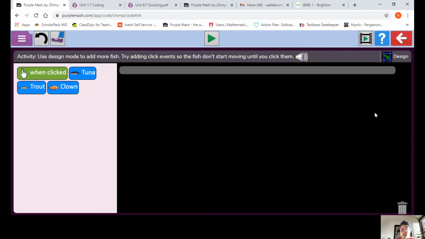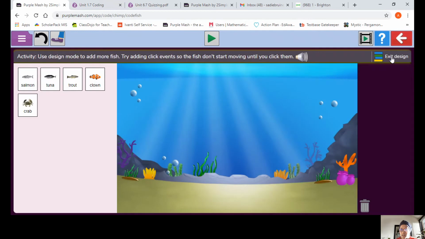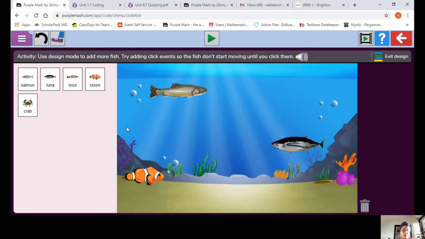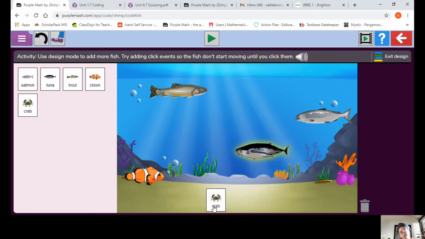Before we do that, if we go to design, we have a clownfish, we have trout, and we have tuna. Maybe we can add a salmon over there. You can move your fish around as much as you like. And then I'll add a crab to the bottom here. There we go.